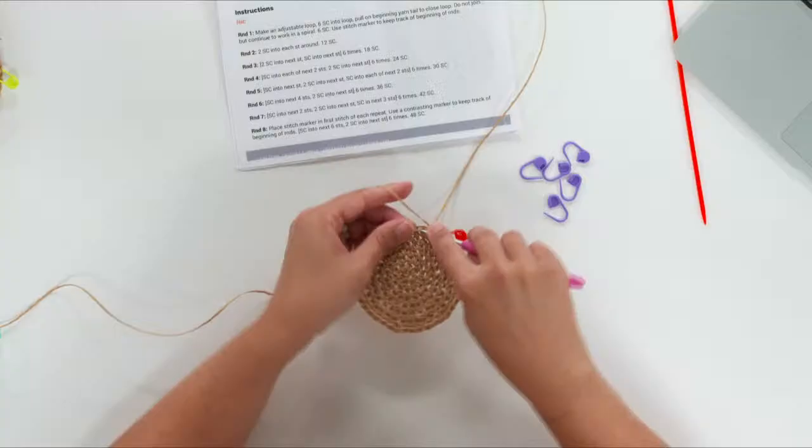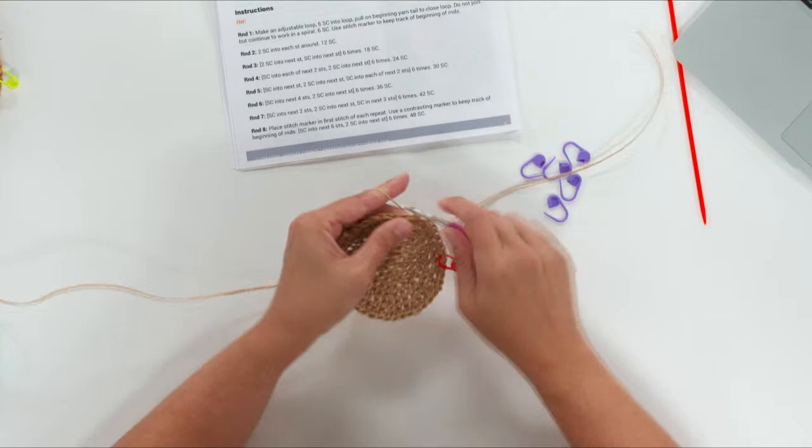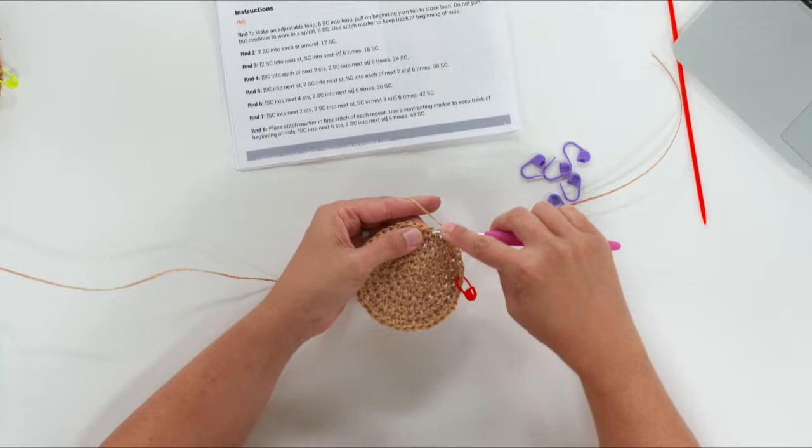Okay, so I've done 3 stitches. I'm going to do 3 more, and then we're going to do an increase. 1, 2, 3, and then here's 2 single crochets into the next stitch. So then we're going to repeat that, and every time we repeat this, we put a new stitch marker in. Okay, so 1, new stitch marker.